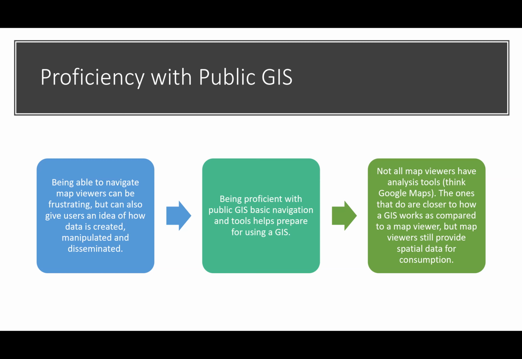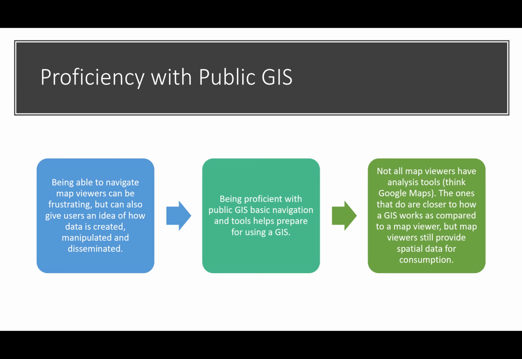Being proficient with public GIS basic navigation and tools helps prepare you for using a GIS, which is, again, related to the assignment this week: being able to use a public GIS to gather information. The more practice that you have with map viewers and public GISs, the better you'll be at navigating your own GIS project with your own GIS software.